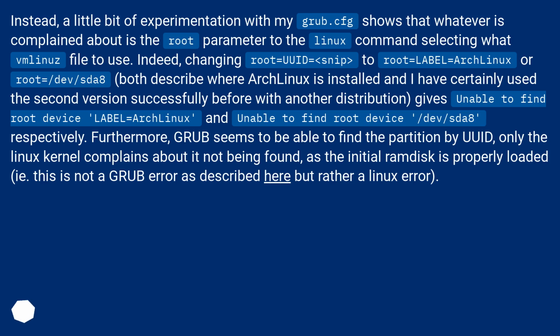Furthermore, grub seems to be able to find the partition by UUID. Only the Linux kernel complains about it not being found, as the initial RAM disk is properly loaded, etc. This is not a grub error as described here, but rather a Linux error.